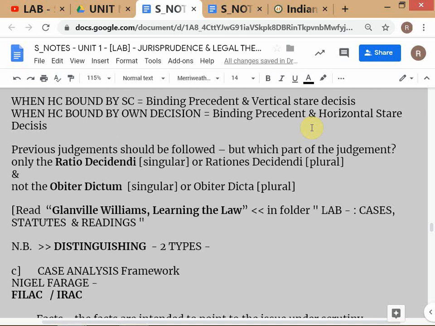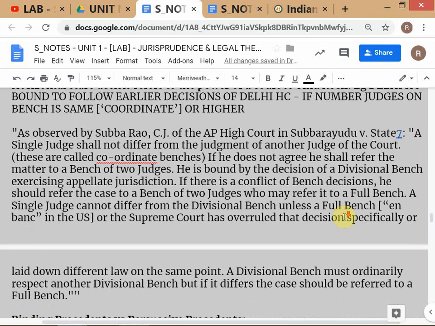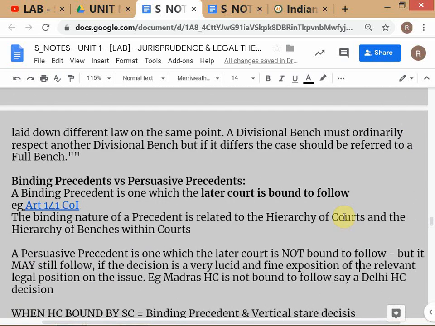Because if I'm citing a particular case, remember precedent, what does precedent mean? Precedent means it's a previous case on a similar point. So if it's a robbery case that we are arguing in court, then we are citing another previous judgment on a similar robbery. We are trying to argue that because the decision in the previous case was given in this particular manner, even in this current case the decision should be made similarly, because these are both cases of robbery. That's what precedent means.